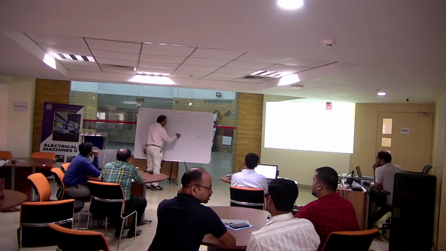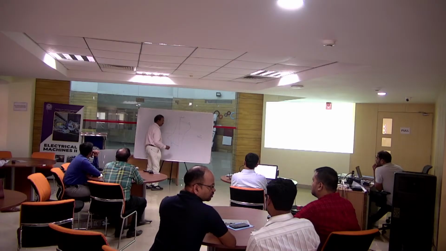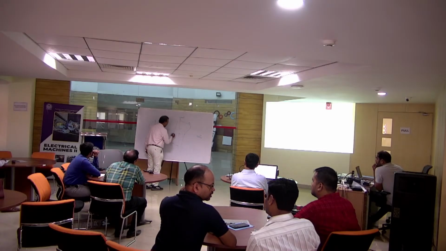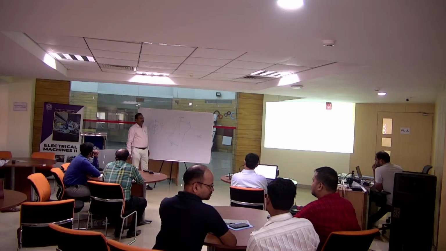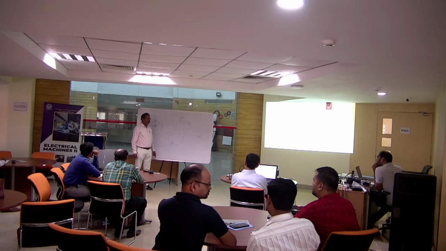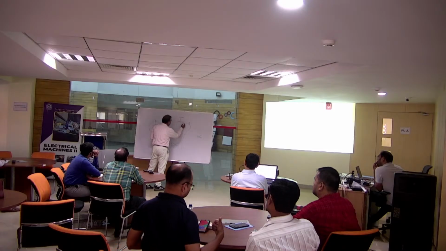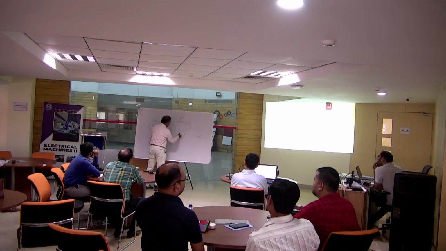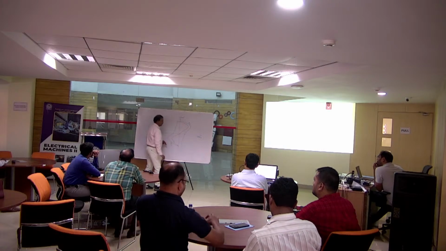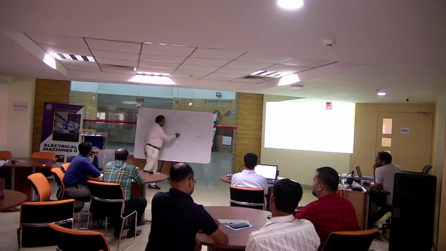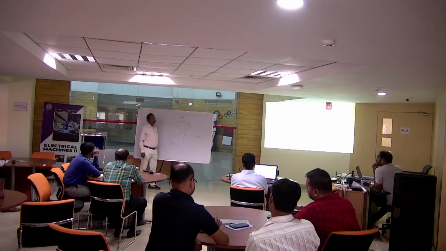So at time t equal to 0, these are equal and opposite, so the resultant torque is 0. This is the plus side, this is the minus side, both are equal and opposite, and the resultant torque is 0. So starting torque is 0. But at any other speed, the resultant, meaning the addition of these two, will be like this. Suppose starting torque is 0, at any other speed torque will be there.